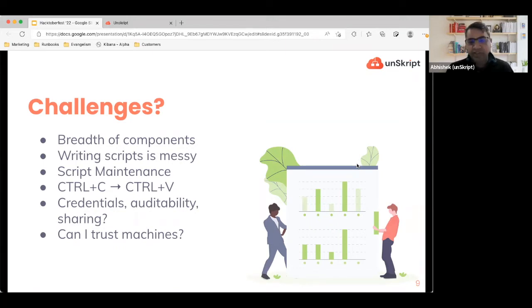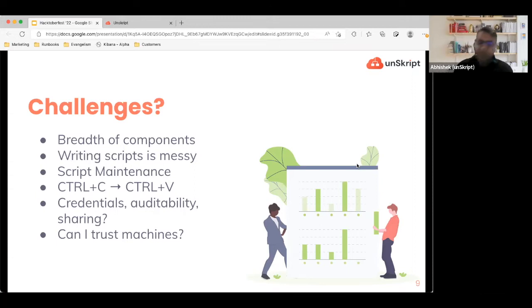But what's now happened is our applications are composed of something like 15 to 20 distinct components. It could be databases, cloud, Kubernetes, your CI/CD tools, etc. So in order to do any automation, you are now required to know something like 15 to 20 different APIs, and that becomes a challenge. Even if you knew all that, writing scripts, as we all know, is quite messy. Scripts change. Maintenance of scripts is a major problem. Once there are bugs, people leave. It's hard to keep all these things under control.